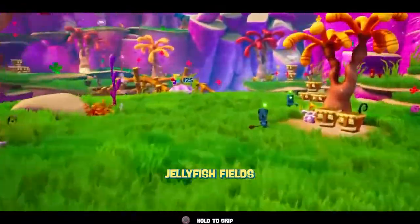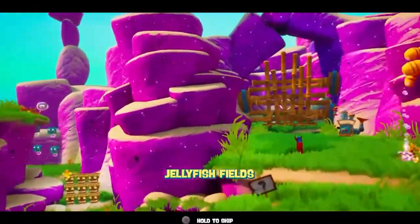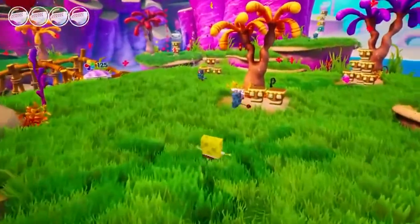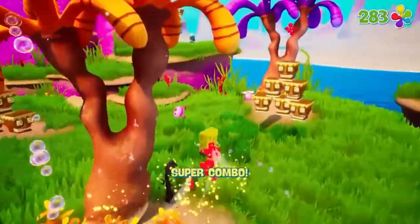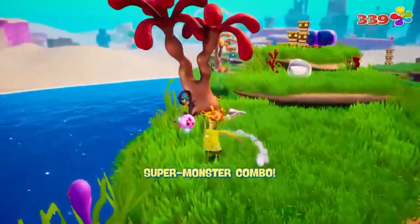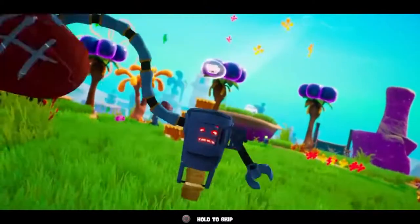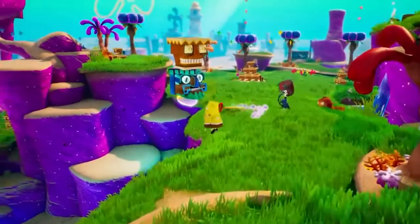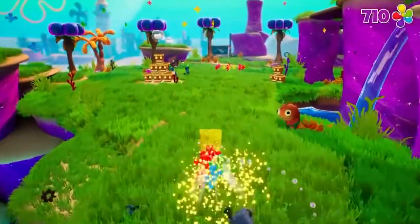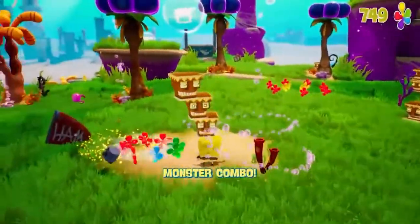Coming in at number 10, we have On Top of the Hill in Jellyfish Fields. Getting from point A to point B missions — those are simple and easy. I have to say this is the easiest one for three reasons. First off, it still feels like a tutorial-based level, where you can still get a swing of things with enemies such as the water robot and the hammer — two of the easiest actual real game robots. And it's basically getting from point A to point B in a zigzag line. You get the bungee jump away, but it's still easy.